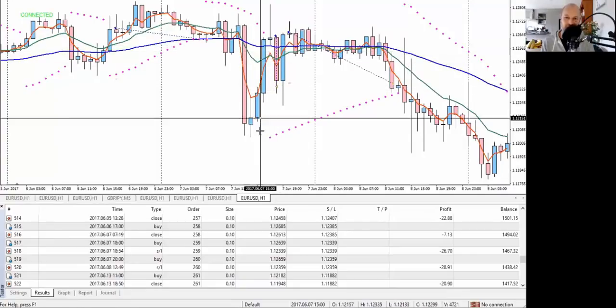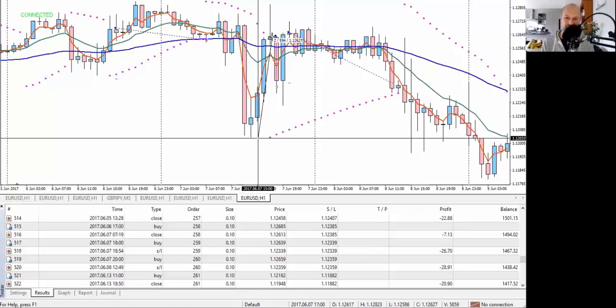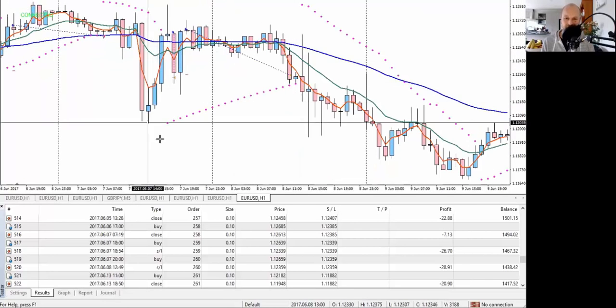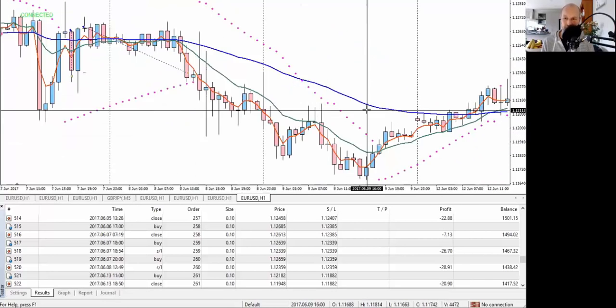So crossover, if you look at the distance it's already traveled, 60 pips, if not a little bit more, 75, 76 pips. Yeah, and then we enter straight away again. So we could actually say only one trade a day. If it loses, we're out. If it wins, we're out. Okay, so then wait for the next day. Might have given us a better result. Maybe not. This funny little angle here was not so great for us.